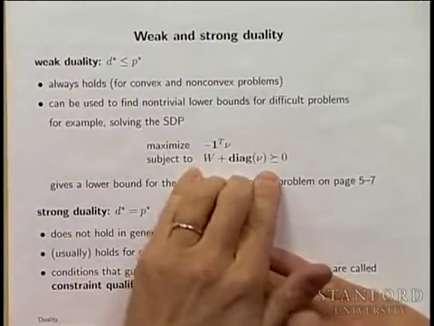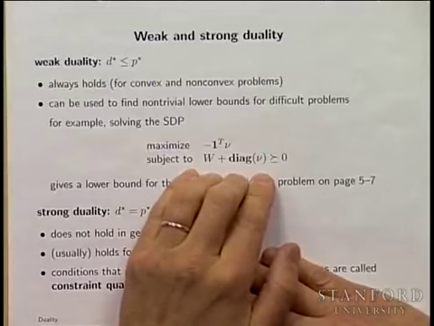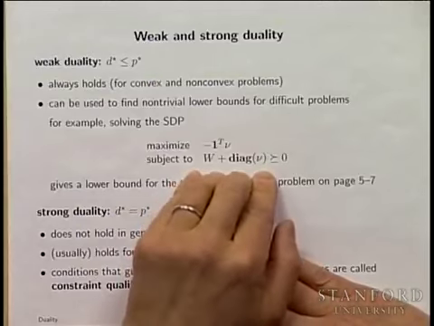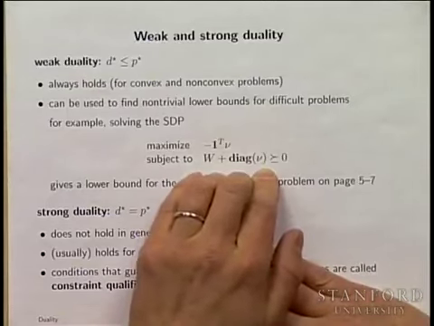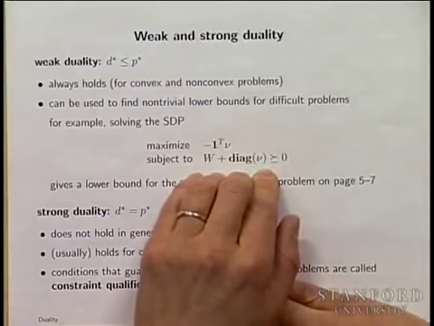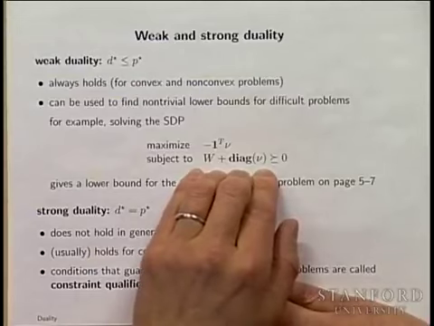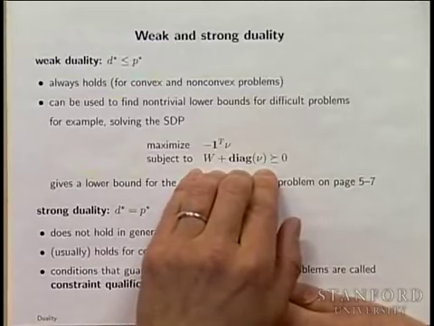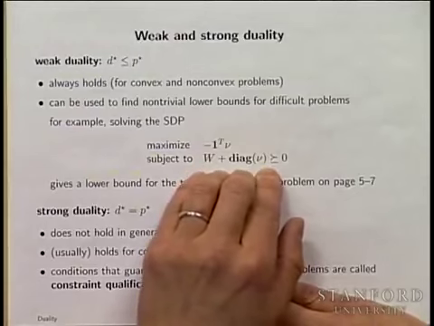So the point is you can solve this SDP and you will get a lower bound on the two-way partitioning problem. That is fantastically useful if you couple that with a heuristic for partitioning. So you do some crazy heuristic. There's lots of heuristics. Some of them work really well, by the way. Now, you don't expect it to work all the time because you are solving, after all, an NP-hard problem in general. So you don't expect it to work well all the time.